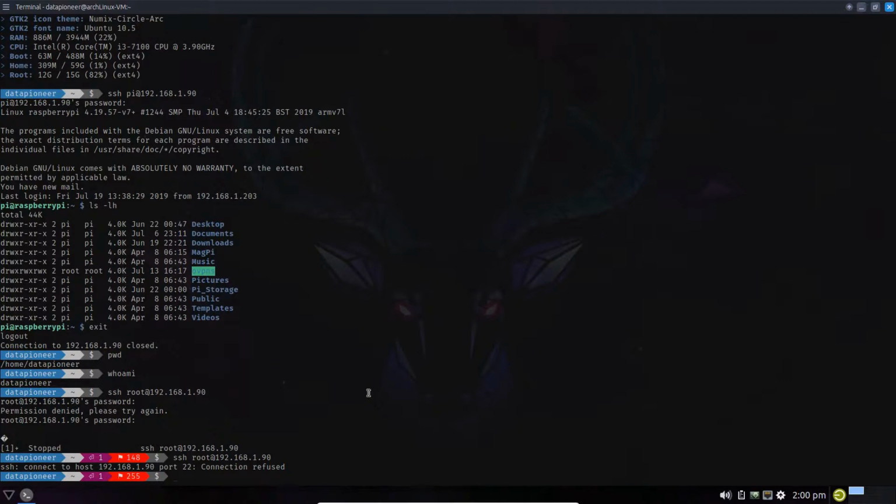Okay, connection refused. The reason that happened was because I've also got a hosts.deny file running out there on the Pi that says if root tries to log in, go ahead and just ban that particular user. And so now I'm banned from getting into the remote server. Probably can't even log in as Pi, but we'll try it.